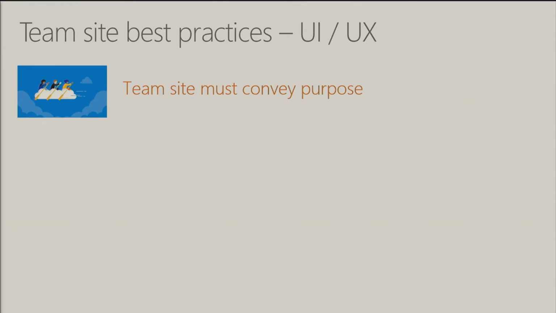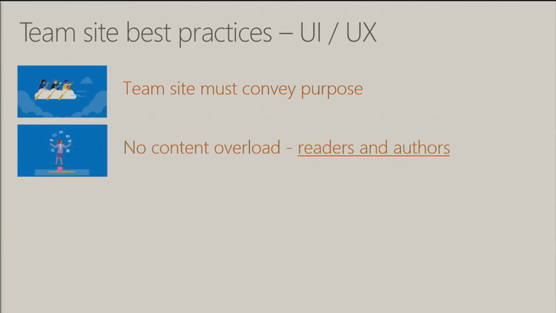So when the, click for me, please. Excellent. When you have that content there, you don't want to overload the user with content. It's so easy to put lots of content on a given page on a team site. You don't want to do that. You want to be thinking about what's above the fold. What I mean about what's above the fold is whatever loads in a standard desktop browser, because of course on a mobile device it's a lot smaller, but on a standard desktop device, what's going to be viewable without having to scroll down at all.